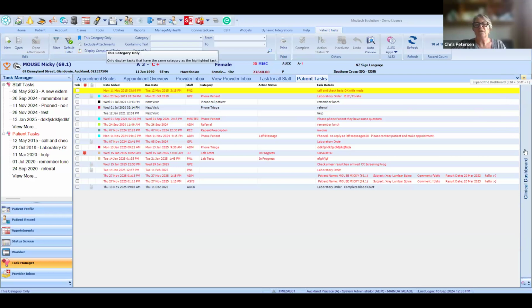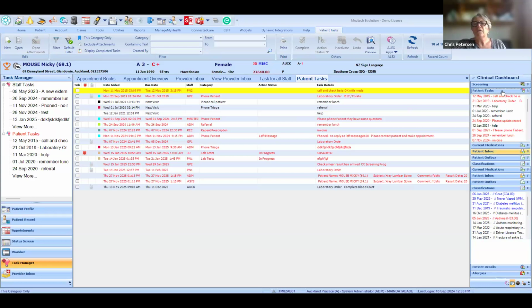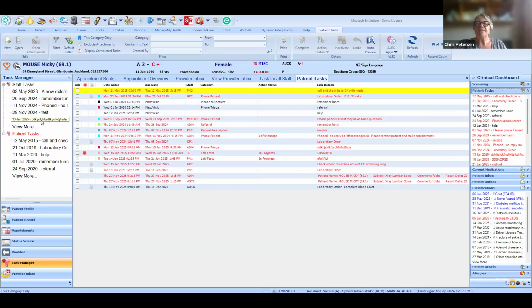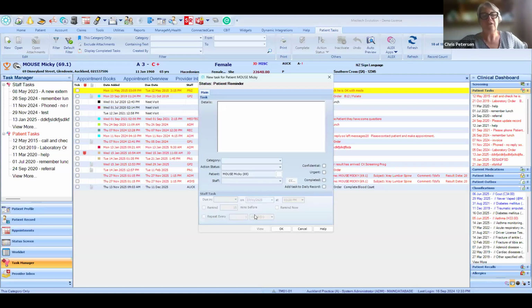Is it going to pop out for us? And we've got the featured tasks, so the oldest. So that's just getting them both in line with each other. I must say, the clinical dashboard is one of my favourite things, because you can just add things quite easily as you go along with the different items. But obviously that's an existing feature which has been around for a long time.